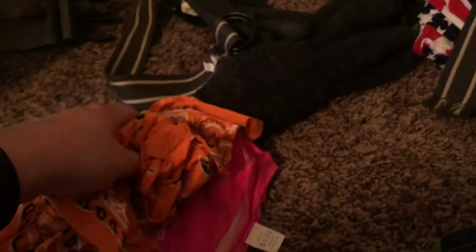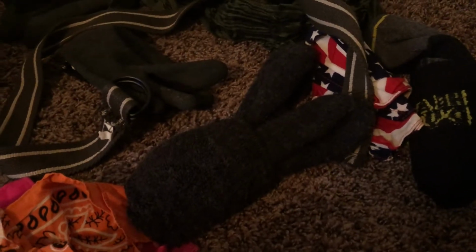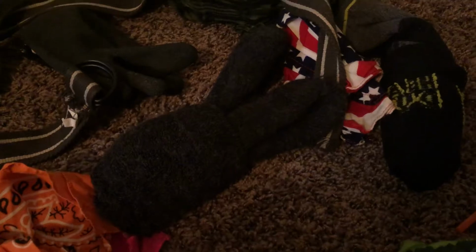Then I also have several bandanas. I can make them into char cloth to catch sparks, to be a good fire starter. Can use them as bandages, rags, whatever needs to be used for. Wool socks, it's a necessity. Anyone who goes camping knows that even though it might be nice and warm during the day, at night it can get freezing, and those can go on your hands or your feet to help keep you warm.